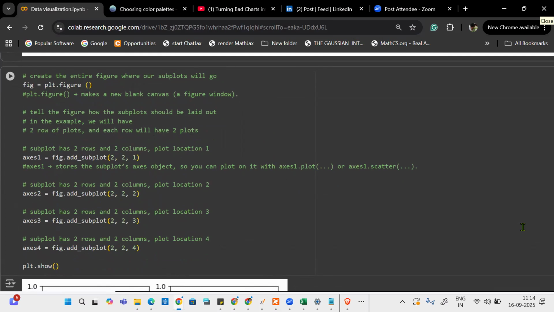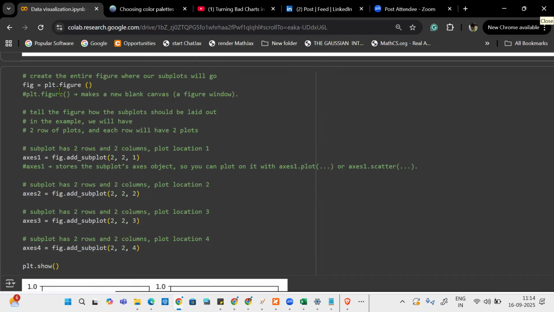first of all, we'll create a figure. When you do plt.figure, you are telling it to just create a figure template, and inside that, later you will decide whether to put one figure or multiple figures. So first of all, you have to create a figure, that is fig equals plt.figure. It makes a new figure window, but it will be blank. It will be your authority what you want to put inside, whether you want to put one plot, two subplots, four subplots or six subplots, all will be under your control.